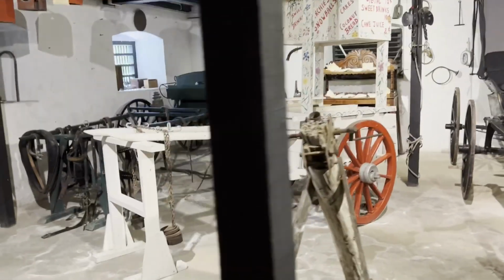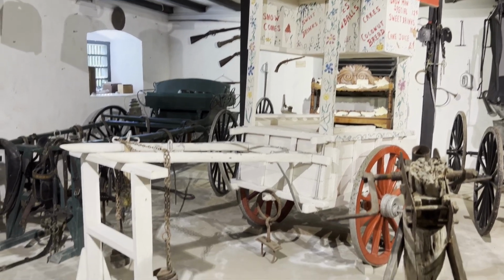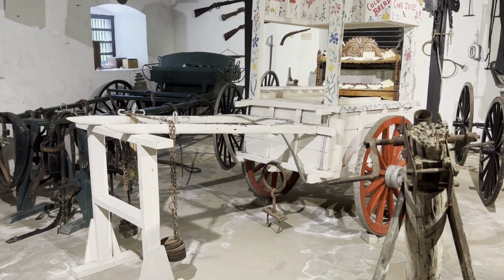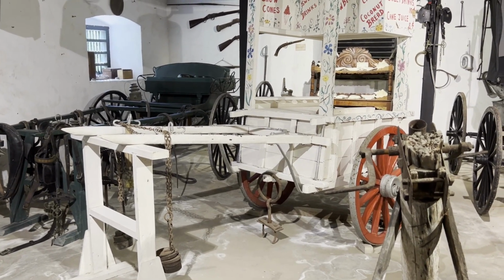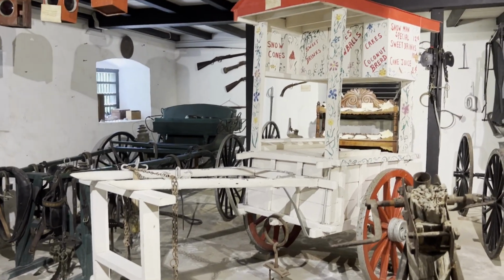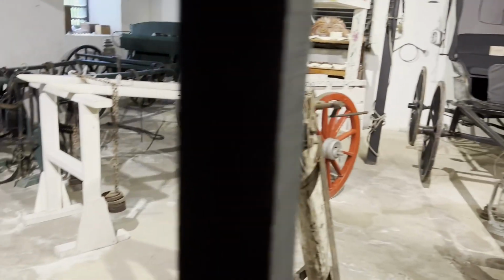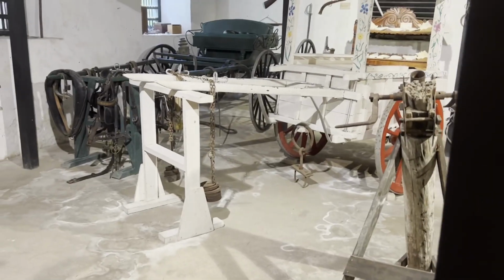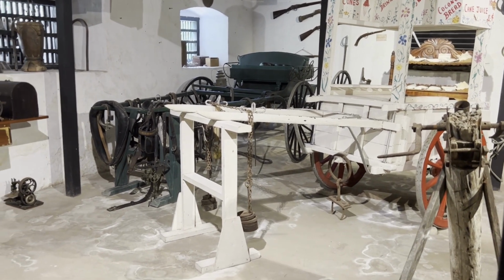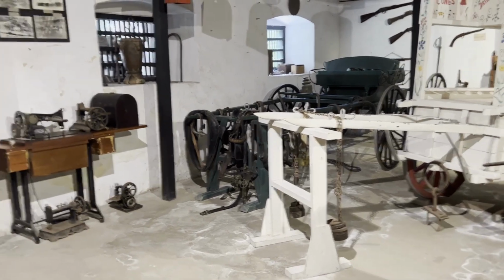Again, some more carriages. Here we have a snow cone cart, but before it would have been an ice cart. Being in the tropics, we didn't have any refrigeration and we didn't have any ice. So ice was imported from places in North America, like Ohio. We used hay and sawdust to insulate the ice so it wouldn't melt as fast when it got here. But with the advent of refrigeration, these became obsolete, so they were converted to snow cones, which would be shaved ice with syrup, and if you want, you can have condensed milk. It's really nice. Just try it.